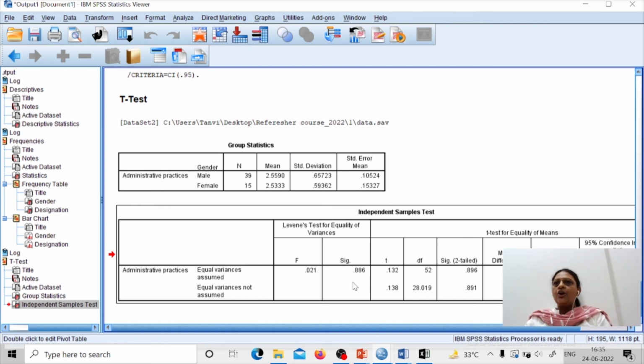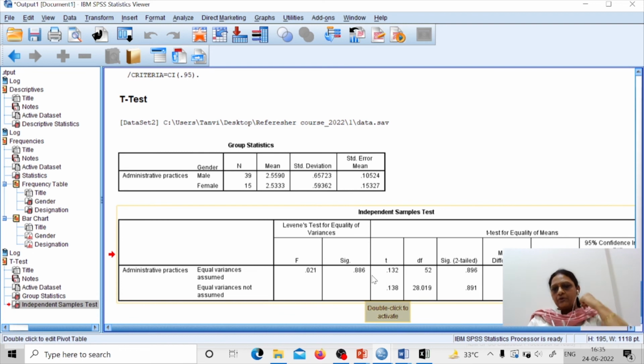And when we do not reject the null hypothesis, what is our assumption? That sigma 1 is equal to sigma 2. There is no difference. That is our null hypothesis, right? So if this value is greater than 0.05, you have to look at the first row to check the t value.